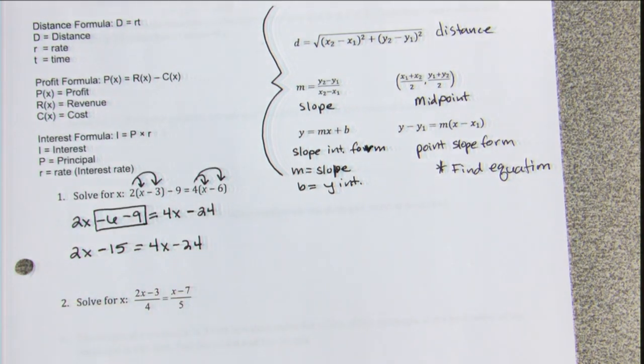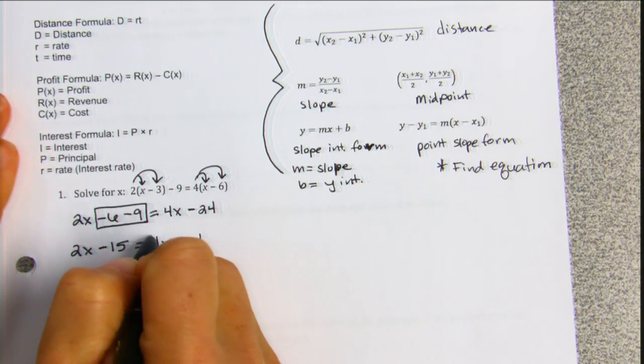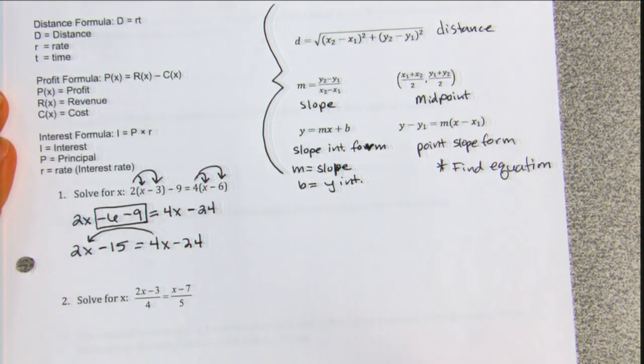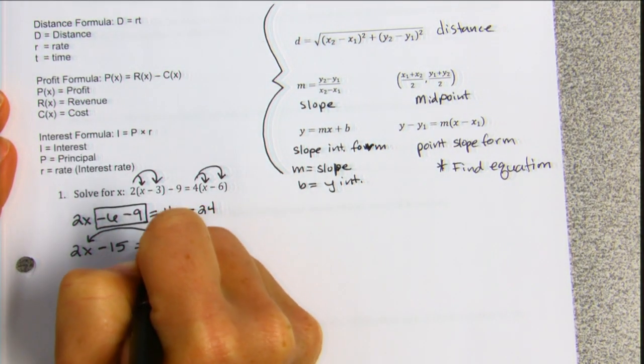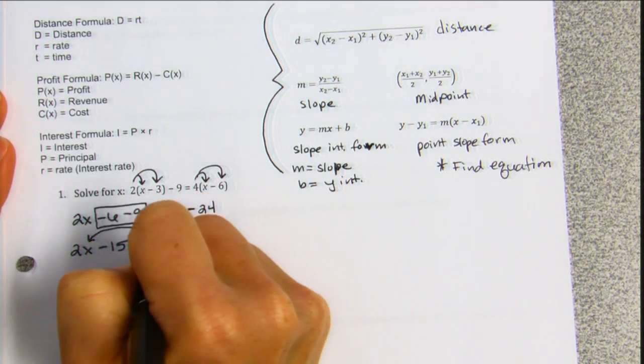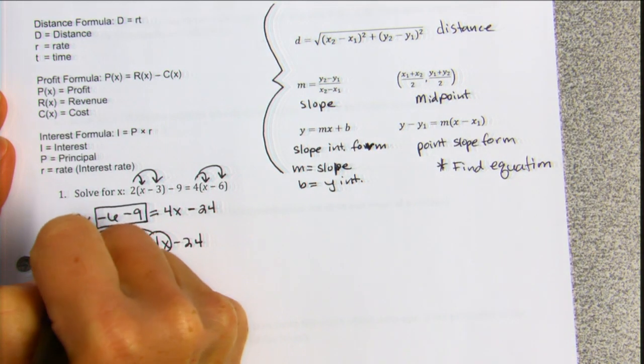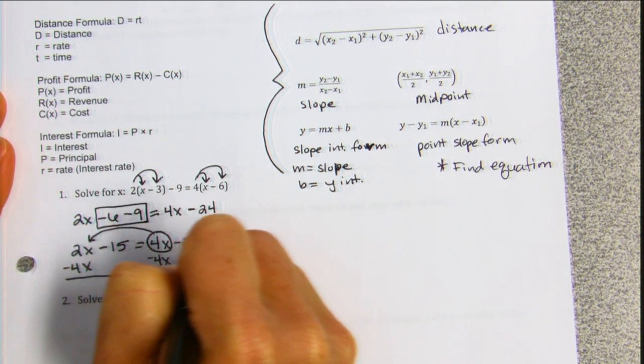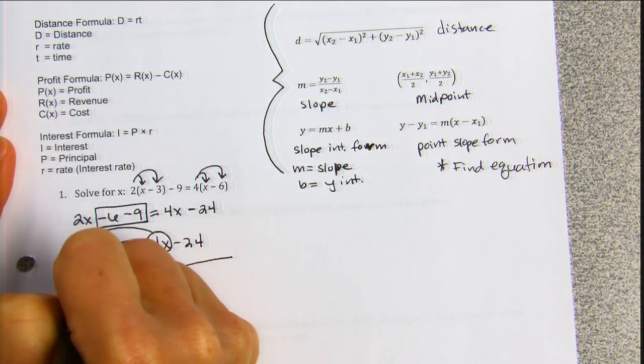Now I have variables on both sides and constants on both sides. So now we can start, I always say flip-flop. We just need to move stuff around. You can start in 4 different places. I'm in the habit of moving my variable to the left. Since that is a positive 4x, how do I move the whole thing to the left? Subtract 4x. So 2 minus 4 is a negative 2x.